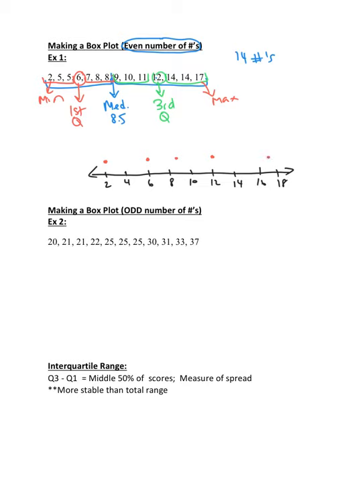And then the first to third quartiles create the box. So your box is going to go like this, and then the median gets the line. So the 6, I draw a line through that, and the 12, I draw a line through that. And again, use a ruler. I can't draw straight lines on this thing. And then you draw a line through the middle. That's the median. And then you draw whiskers out to the max and the min. So a whisker out to the maximum and a whisker out to the minimum.